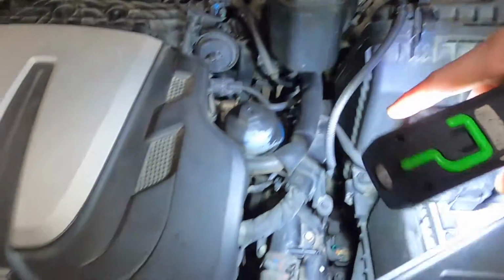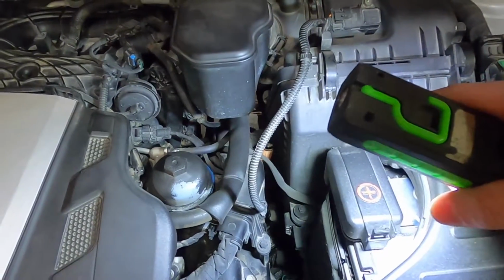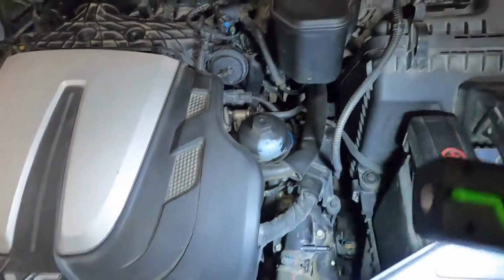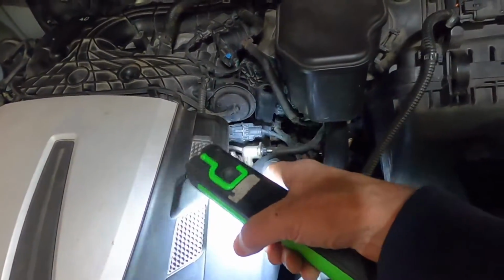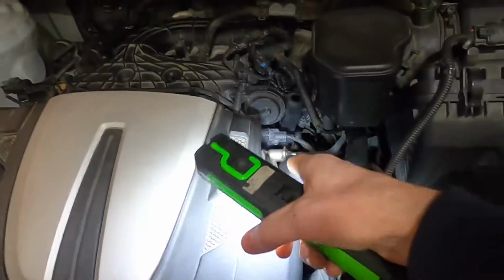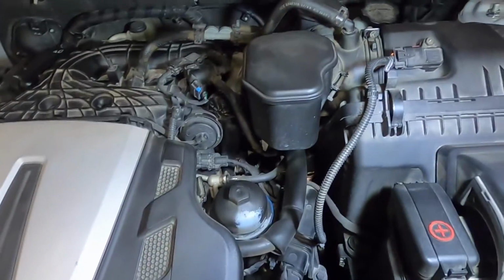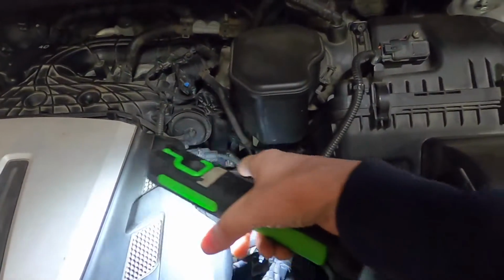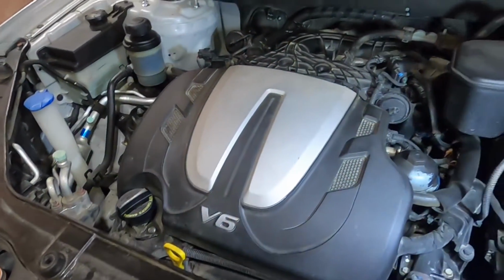Now, you would want to check around your valve cover gaskets and make sure that the oil's not coming from them. But being that they're kind of farther out there, the oil would probably be running down one side or the other rather than coming right out the middle. You could also have a leaking oil filter housing, but you can clearly see this one's nice and dry. That's why it's important to dry stuff off when you're doing an oil change, so that later it makes diagnosing stuff easier. But if this was all oily, you might want to clean it off and confirm that the oil's not in fact coming from that before you go tearing the top of the engine apart here.